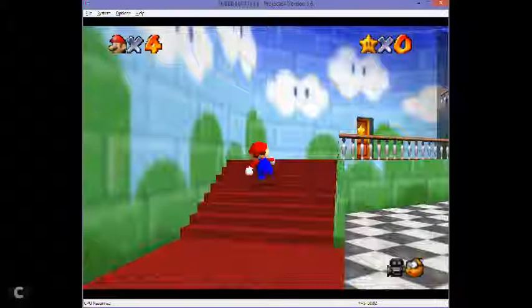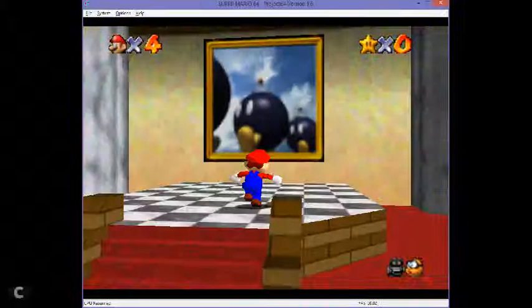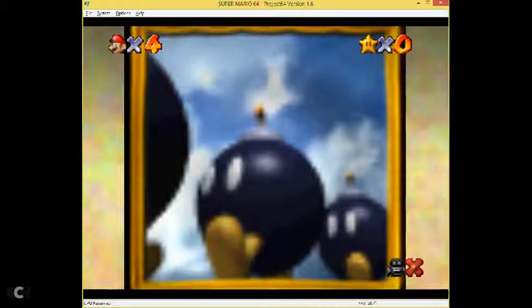And he slid down the railing. Nice. Then, let's go to the bomb on the picture. Jump right in.